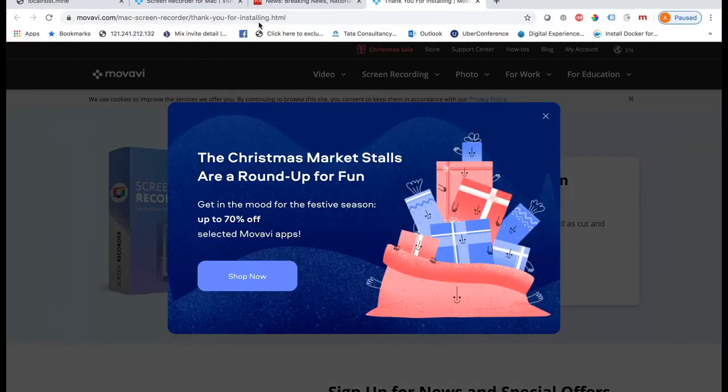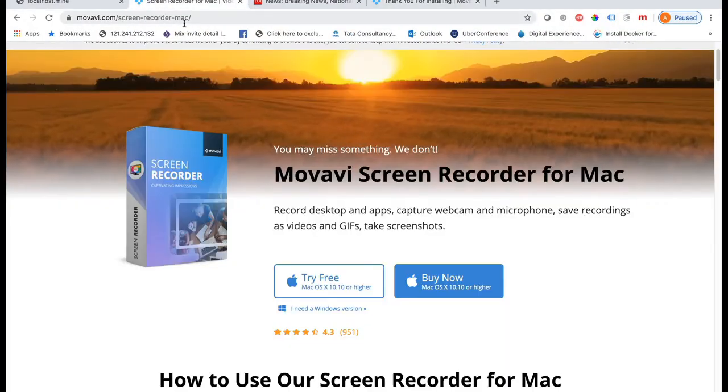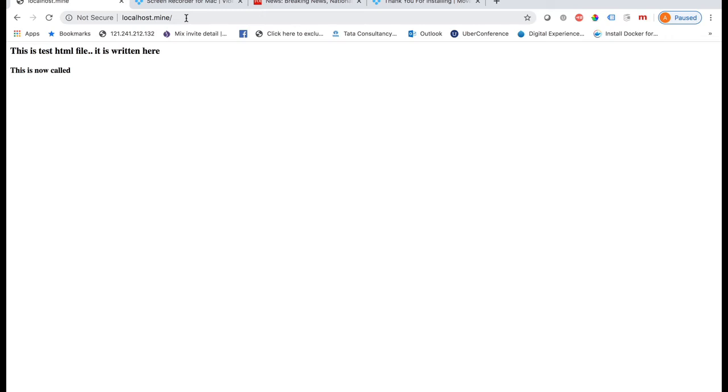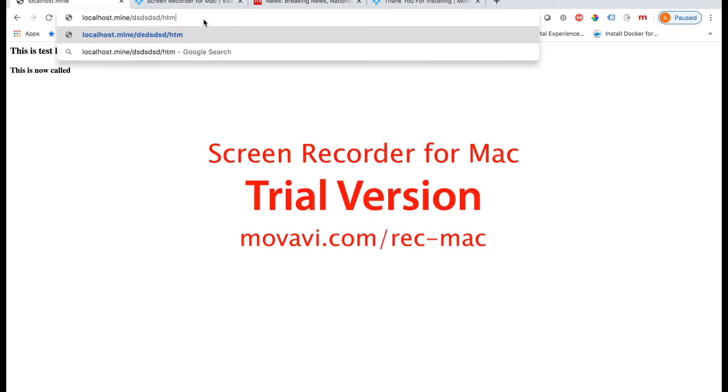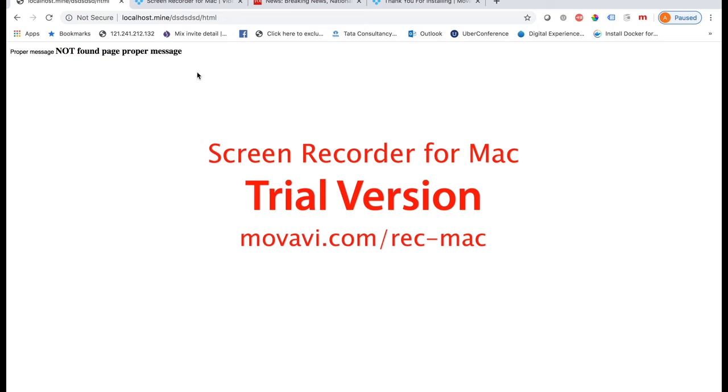For example, if I open the browser and type something invalid, it is redirecting to the page not found page. So friends, from here you can understand the necessity of a 404 page, where users will be redirected if they do not find a valid URL.